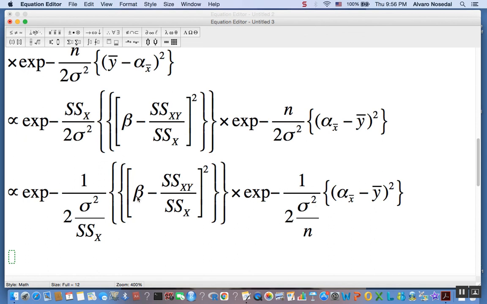And since these likelihoods are independent, then we are going to propose independent priors for beta and alpha, and it's going to be so much easier to analyze this model from a Bayesian perspective. Okay? So, yeah, I know that it was a lot of hard work, it was time consuming, but this is going to be really important. So in another video, we're going to use this likelihood for the alternative simple linear regression model to analyze data for a simple linear regression model using a Bayesian approach.